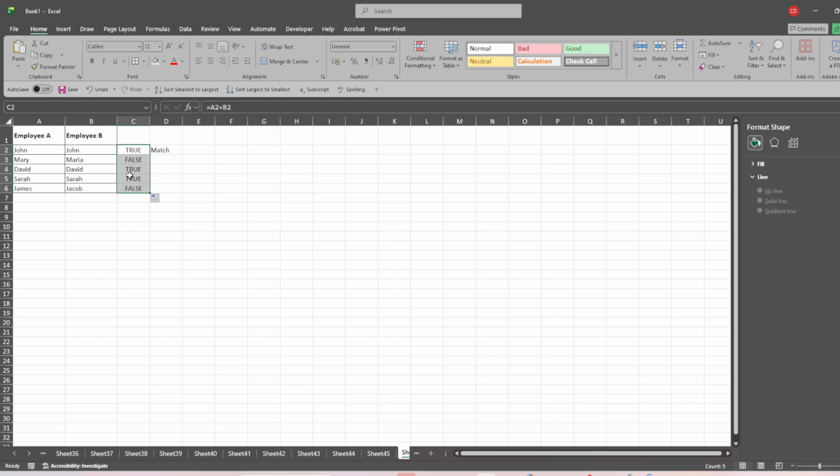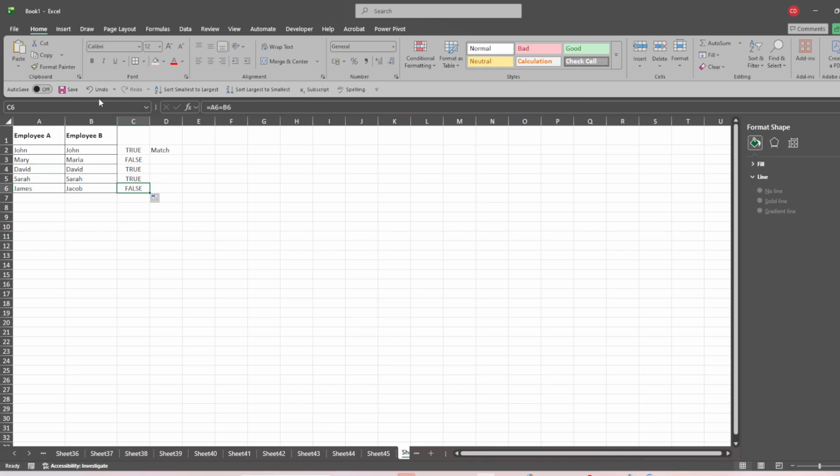If you want to compare additional rows, you can copy the formula down the column. Excel will automatically adjust the cell references for each row, so you can review all your results at once. This is a fast way to scan through larger datasets and immediately see where values match and where they don't.